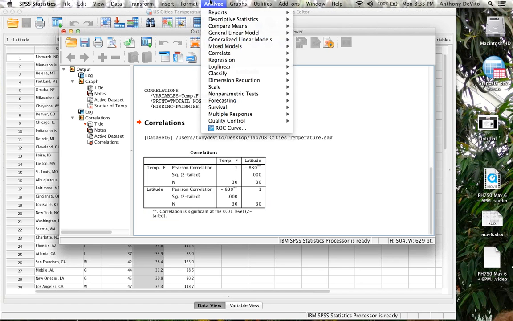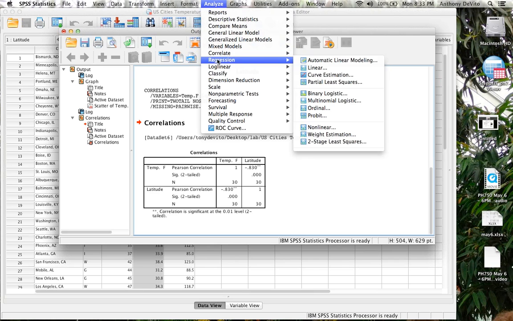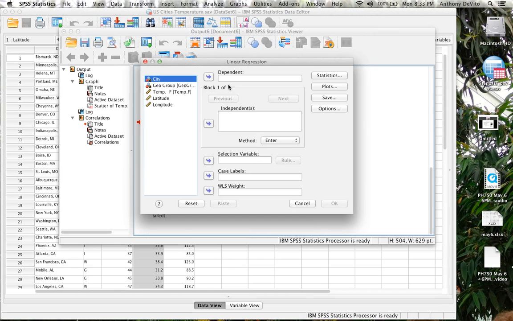So I'm going to go up here to analyze, and this time I'm going to go past correlation to regression. Because of what I saw in that graph I worked with initially, I could see I had a very good correlation, so I'm going to go ahead and perform a linear regression. I'm going to click on that. This time it's asking me which is the dependent variable, that's your y-axis, and which is your independent variable, your x-axis. The independent variable determines what your dependent variable is. Your latitude in this case is going to determine what your average temperature is.